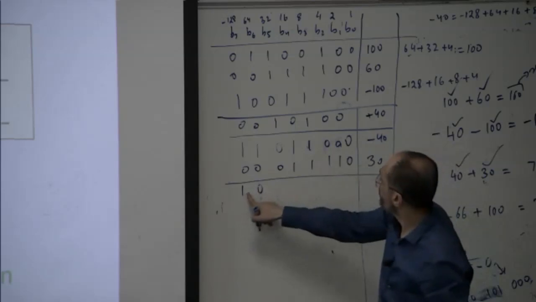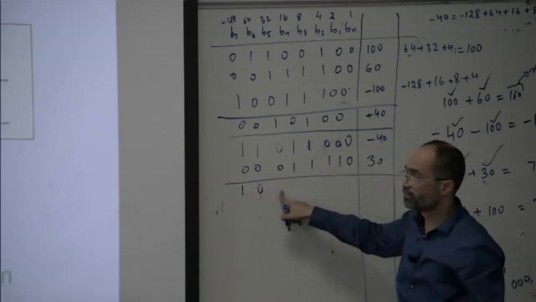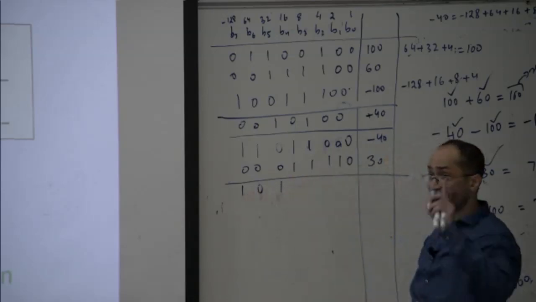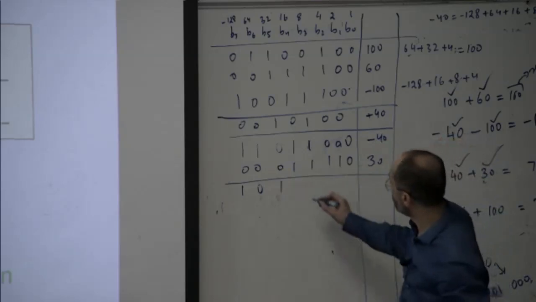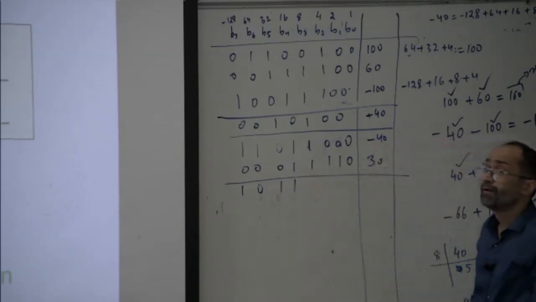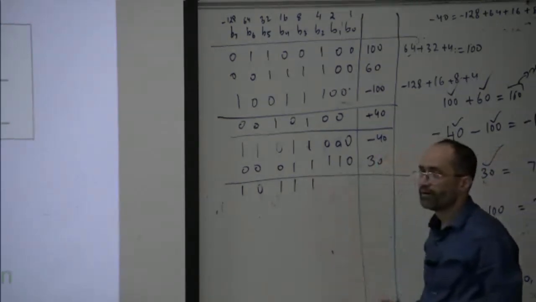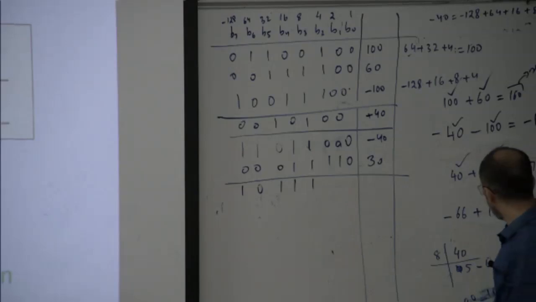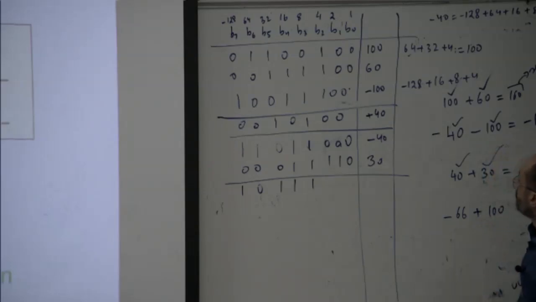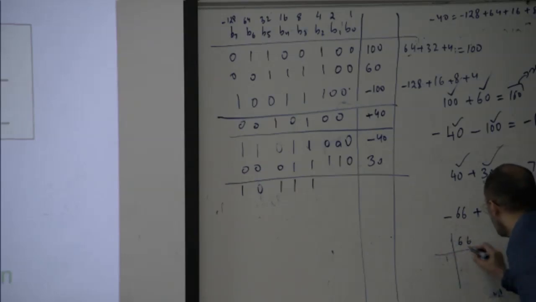Okay. Minus 128 plus 32 is minus 96. Minus 96, minus 16, is minus 80. Minus 80 minus 8. Okay, I think this will become a little bit more complicated, but we can do it. You can solve it using another method. What was the value? Minus 66. So we can make 66.